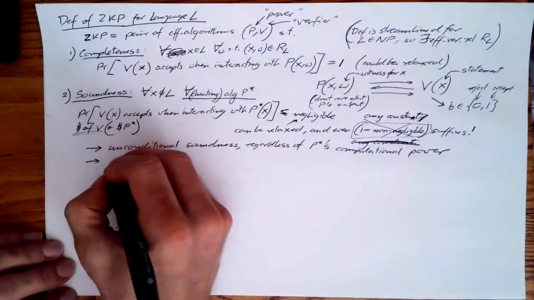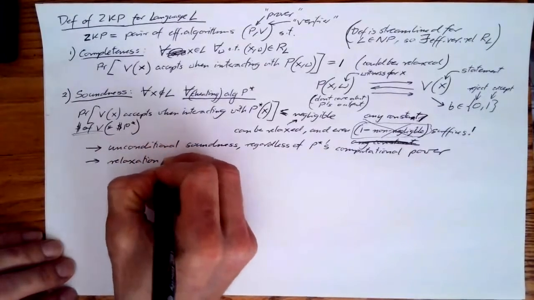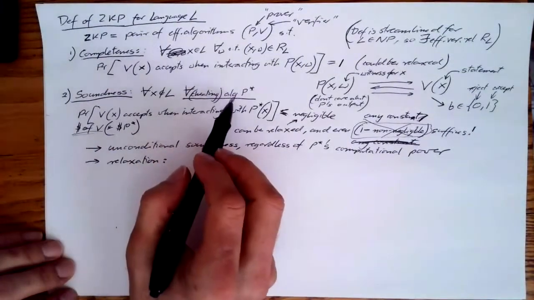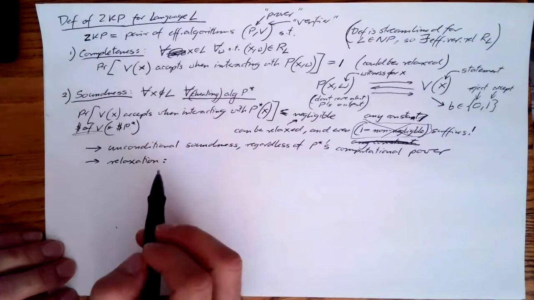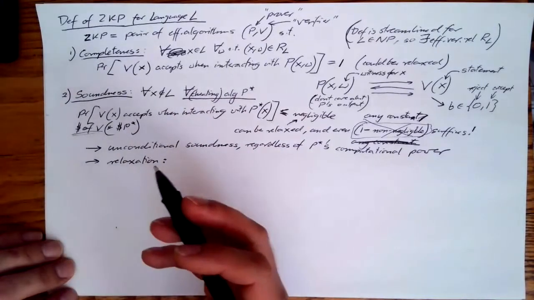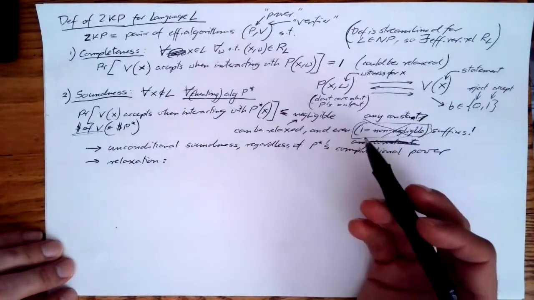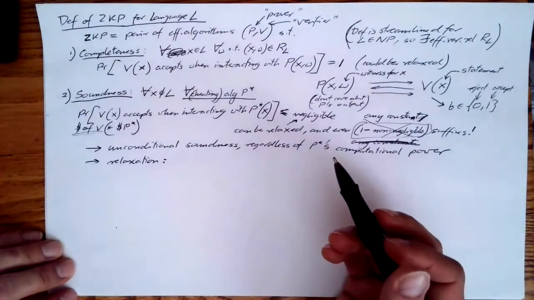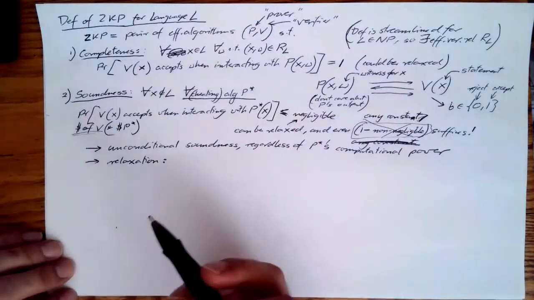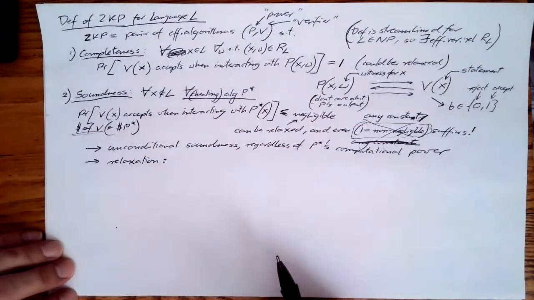In practice, this is an important relaxation, because in practice, you can say, well, who cares that there is some omni-powerful algorithm? I only care about polynomial time algorithms. Because in any case, I'm dealing with crypto systems, so an omni-powerful algorithm would decrypt all my stuff and forge my signatures anyway. So I don't really care about him cheating in a zero knowledge proof if he can break everything else.